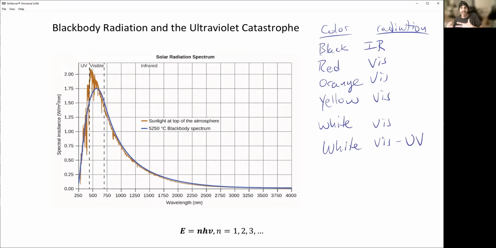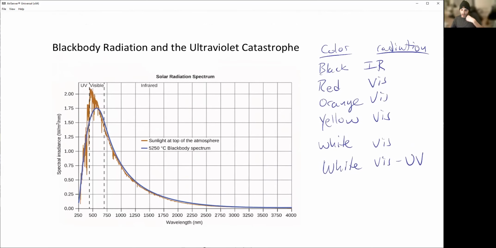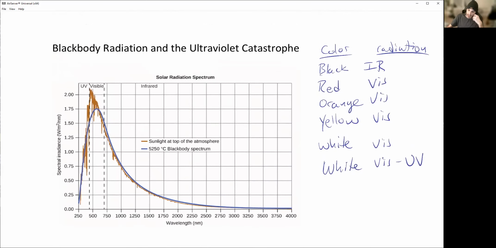So that's the idea behind black body radiation: put a current through something and see what we actually have. The concept here is if you continue to heat something up, eventually you're going to see it keep giving off radiation, and you're going to see more and more wavelengths until the point where it's giving off UV radiation.